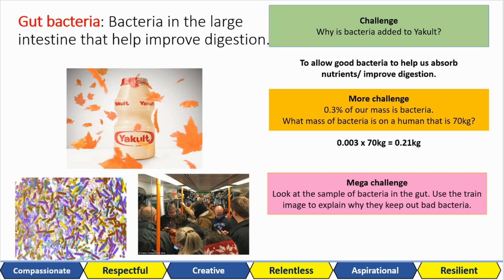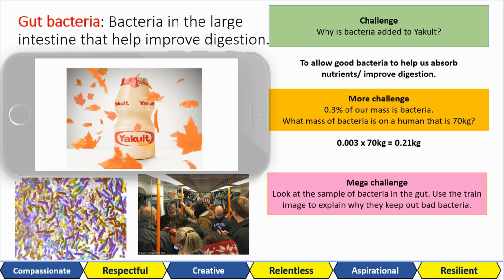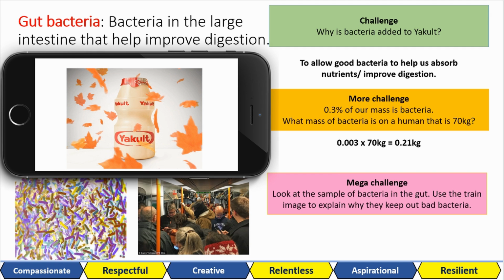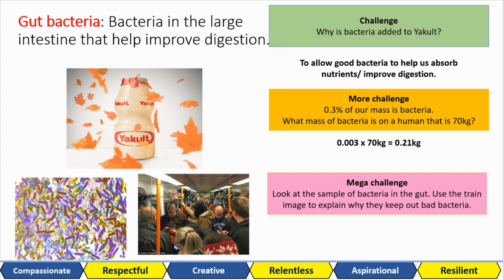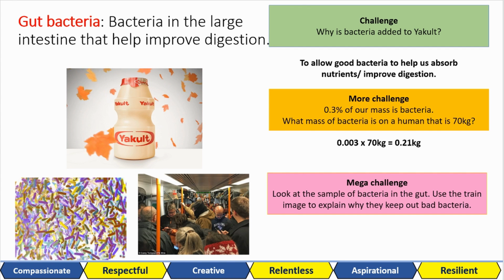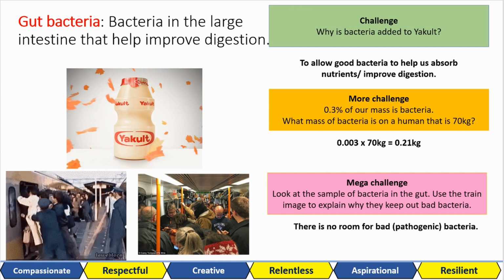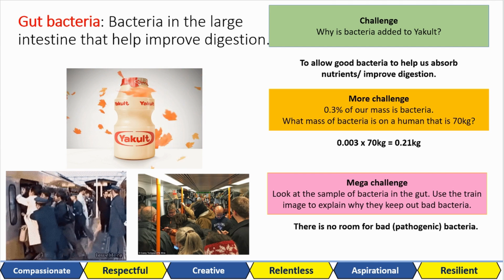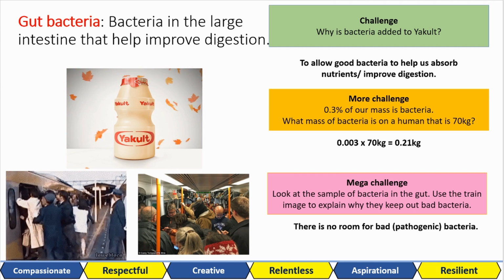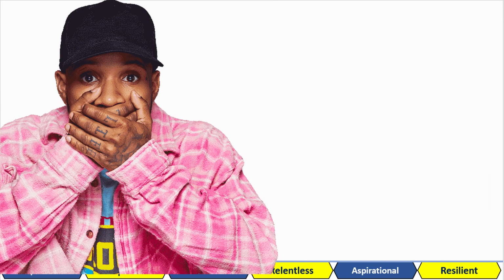To put this into perspective, that is roughly the mass of a smartphone. So, pick up your phone and just feel how much bacteria an adult is carrying around. That's the total mass of bacteria you're carrying for free. In the bottom picture, we can see a lawn of bacteria. They provide little to no room for pathogenic bacteria to attach to your body. Just like a packed train when we're not under quarantine.